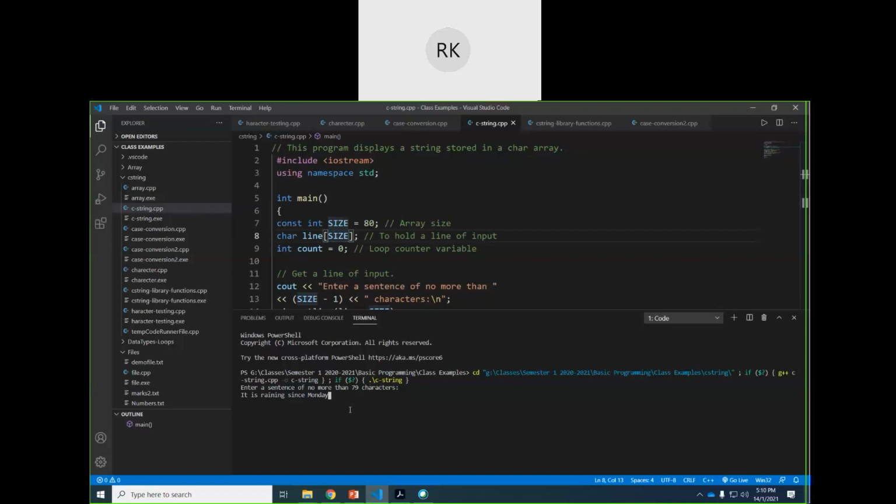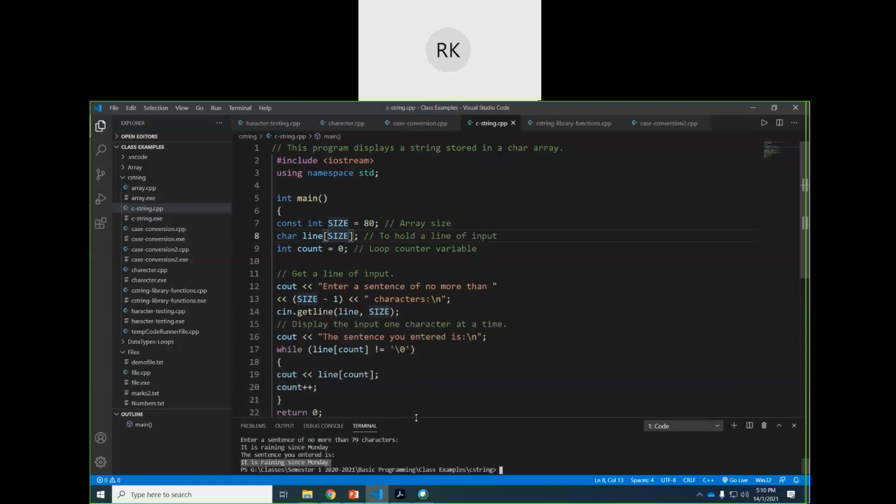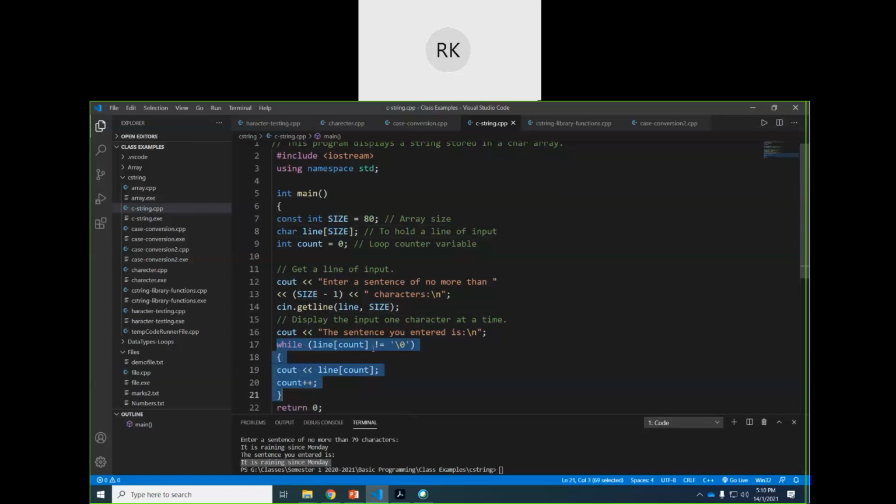So if I just enter this and press enter, you see the sentence you entered is: it is raining since Monday. And you see this was displayed by the while loop. It's checking the character array for this character.